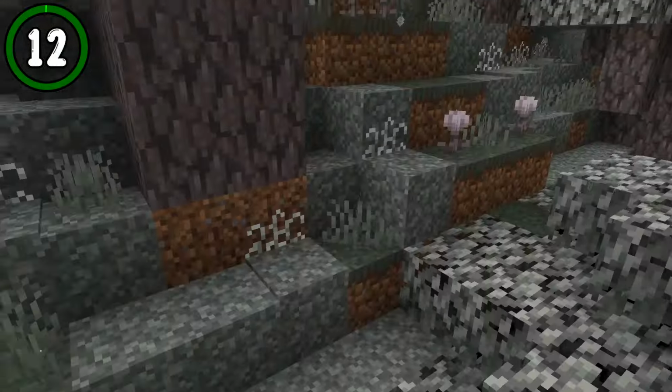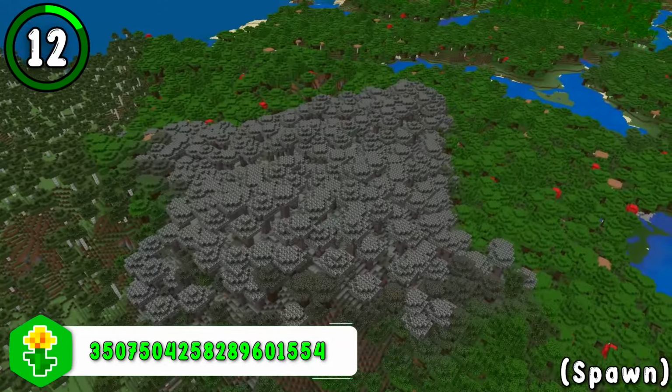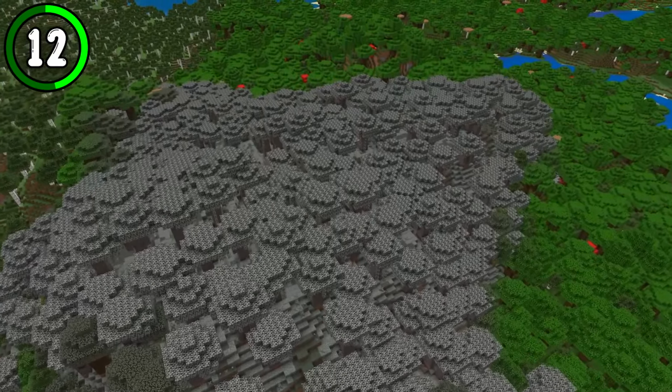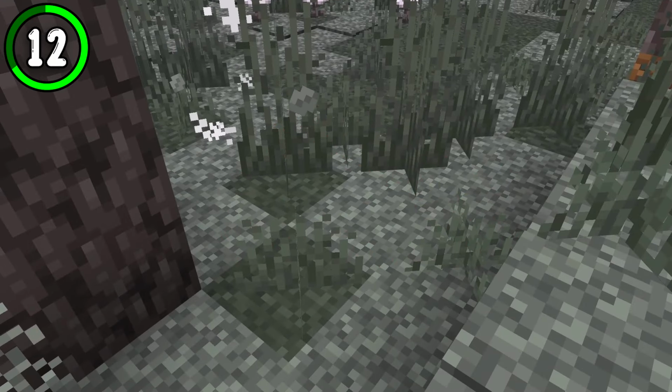Seed 12 spawns you right at the core of this pale garden, which is why it made it onto this list. There's not a whole lot special about it. It's pretty small, but it's perfect if you don't need a lot of area to explore, but you still want to check out the new creaking mobs, the creaking hearts, everything like that.